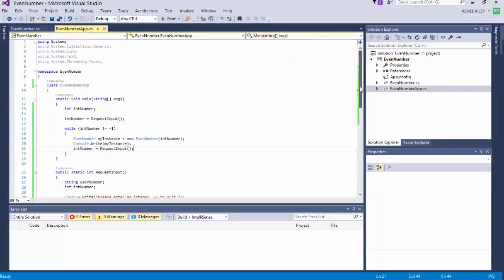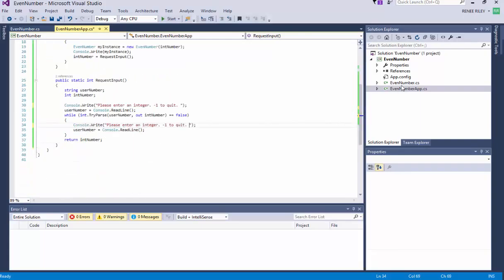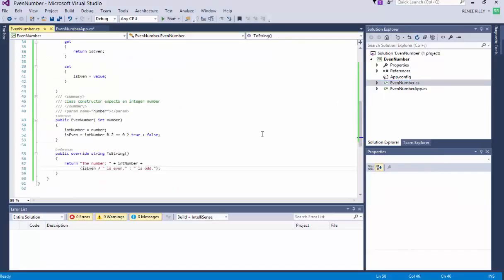Okay. Now I saw that I need a little bit of spaces. First of all, on this one, I'm going to put a space after my period for each of those so that when the user types in a number, it won't be right up against my prompt. Then I'm going to take a look at my toString in my EvenNumber class, and I need to add a space.